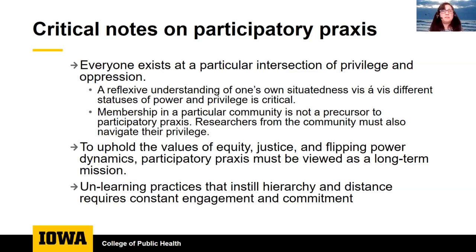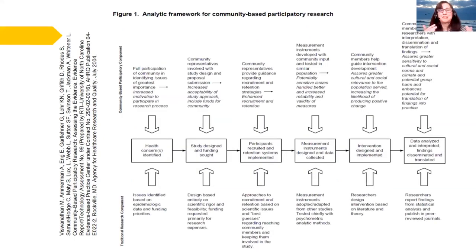This is a framework that starts in the middle with the classic steps in creating research. So, the health concerns identified, the study designed and funding sought, the participants are recruited and retention systems are implemented, measurement instruments are designed and data is collected, the intervention is designed and implemented, and then the data is analyzed and interpreted, and findings are disseminated and translated. And it juxtaposes a traditional research approach to a participatory research approach.